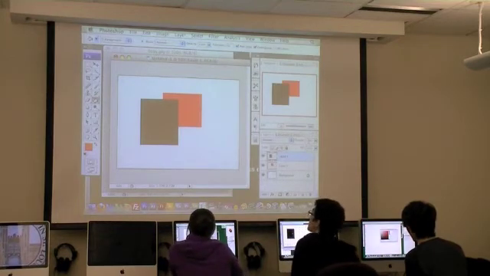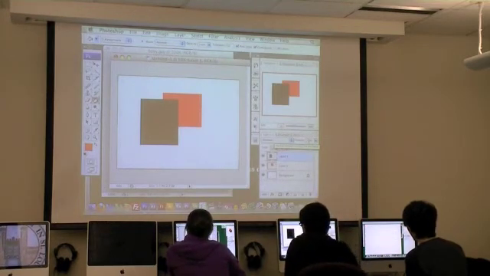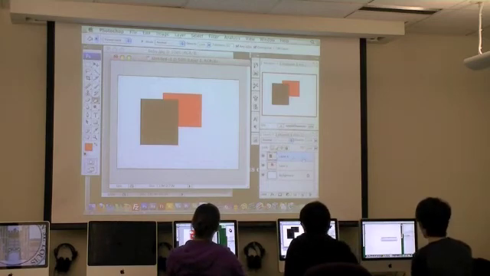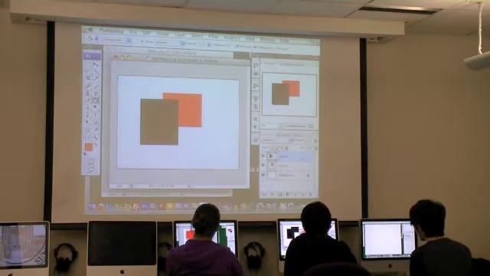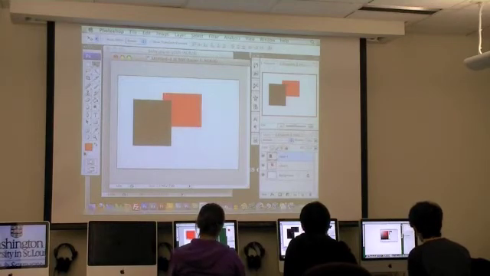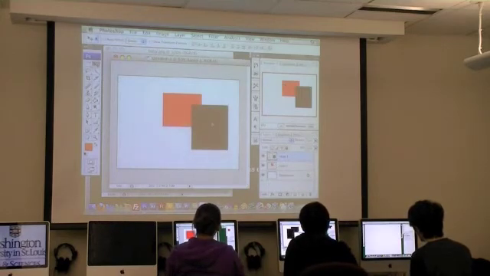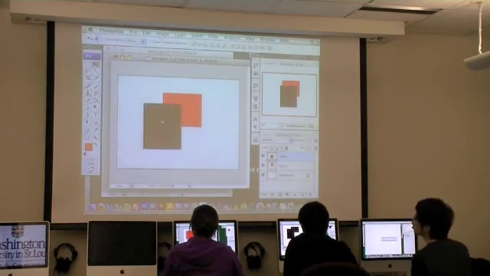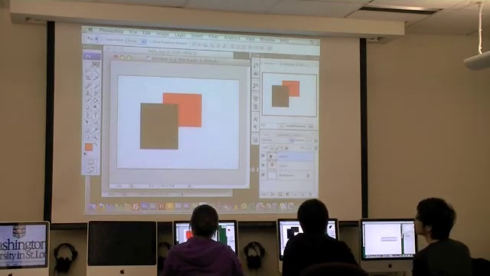You can also adjust the opacity. This is why I mentioned the opaque of each individual layer. So if I have layer 1 selected here, and you'll notice it's selected because it's got blue, it does matter what you have selected, because you can usually only affect things that are in the layer that you're working in. So if I want to move something, I can only move things that are in the layer that I currently have selected. So if I want to move this black square over here, I can't move the red square while I'm in the black square layer.